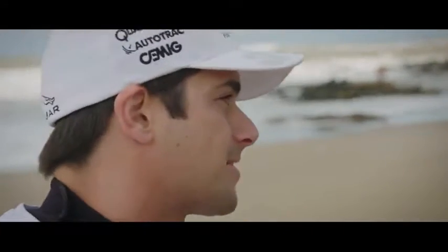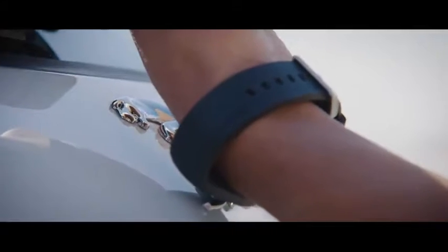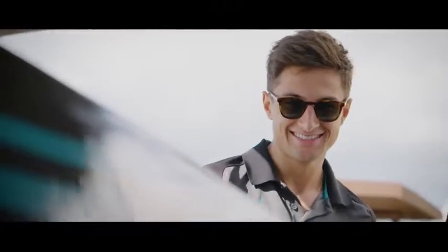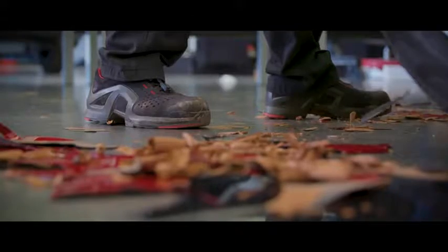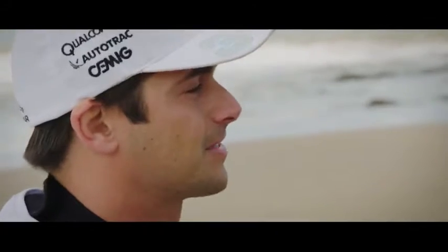We're here in Punta and Jaguar made these amazing boards for us for the project Ways to Wave, so I'm really looking forward to using them. The team at Jaguar Land Rover have come up with some great ways to make the company more sustainable. Some of the products they used to design the car, they're now turning into surfboards. The material they use for the moulds would take over 500 years to decompose, and this is part of Jaguar's mission to race and innovate. Sustainable boards and sustainable sports.